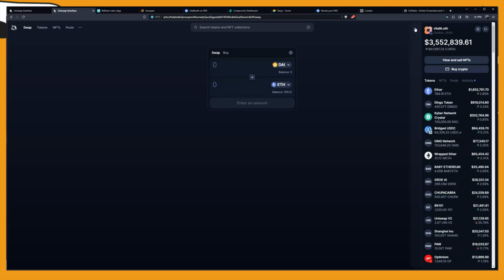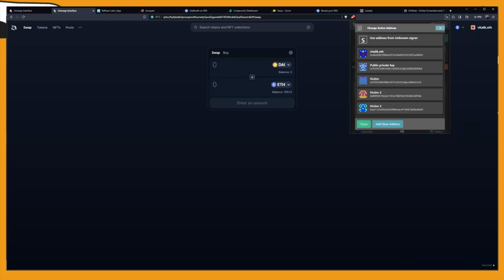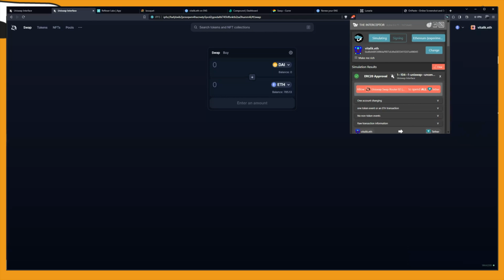But I think the real use case here is you actually simulate with your own account. And so you put Interceptor into simulation mode, but you use your real account here. And so you can add any account you want. All you need is an address, and you can add it here and play with an app with that address. And by using your own account in simulation mode, you can go and explore applications and see how they work, figure out, play around with them. You can fiddle with NFTs, you can fiddle with the ERC20 tokens, you can fiddle with whatever, and kind of see the outcome and see how the app works and really get a feel for it and understand what you're doing before you go and actually start signing transactions.